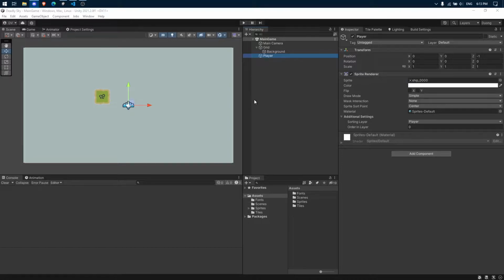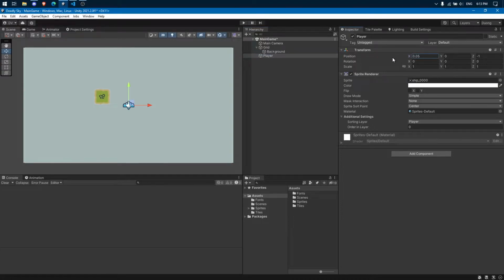The first thing we want to do is make our player move depending on what input we have given to the game. There are many ways to move an object in Unity. You can move it with the transform component, modifying the X and Y axis.